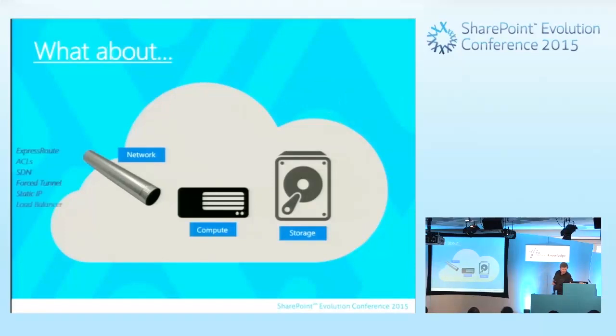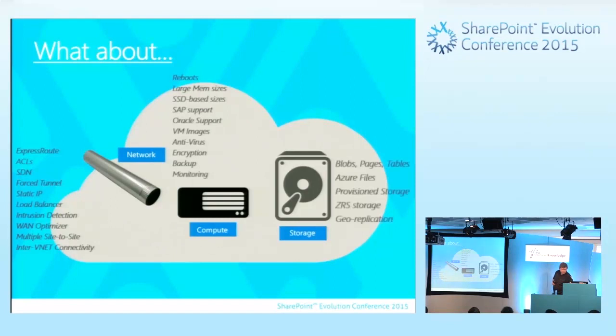I'm going to let this build out since I have to click this keyboard. We'll stop there. So all those things, sorry if you can't read them at the back, you need to think about. When we're thinking about networking, how do we connect to things? So again, thinking about connecting to on-premises, thinking about site-to-site VPN, point-to-site VPN. What about ExpressRoute, those new things we've all added in recently?